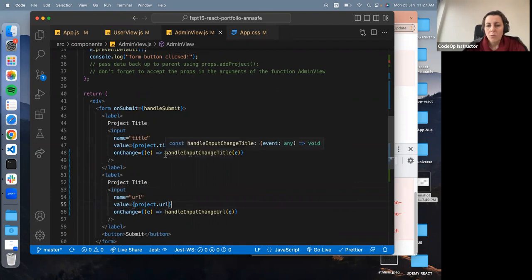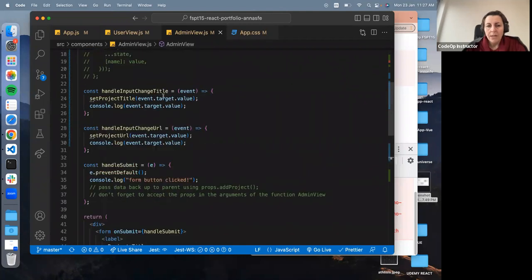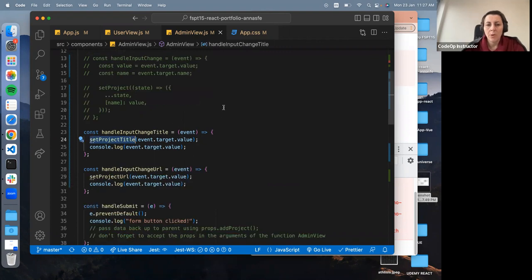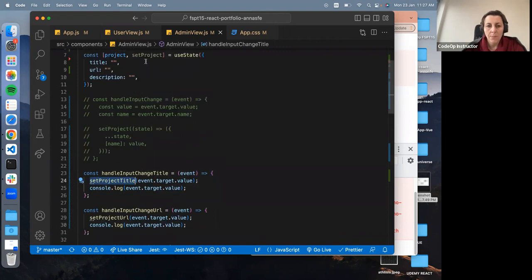And so when this changes, I want to change the title, and when this changes, I want to change the URL. So even if I keep two different handlers, let's see how we would do that. To change the title of that project, now my handler is not set project title, it's set project. So let me go a bit up. We have this handler, set project.